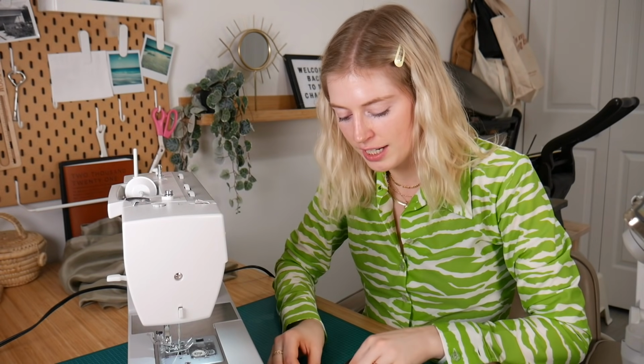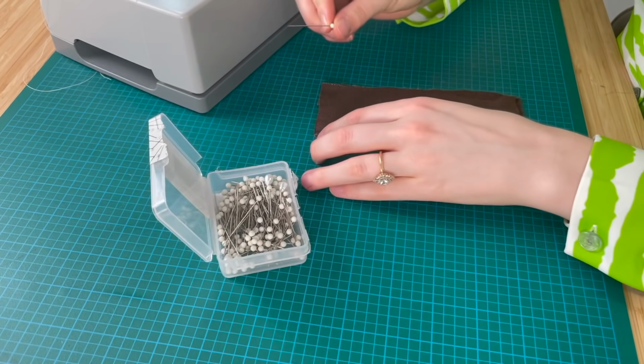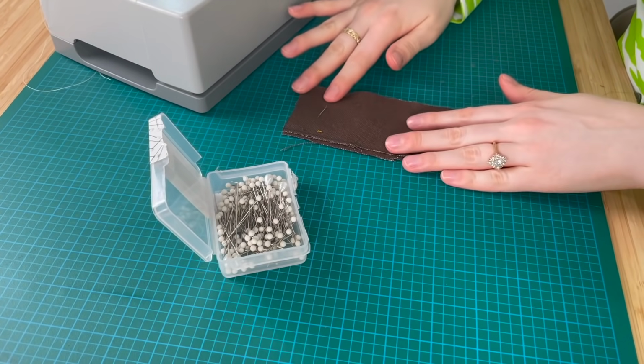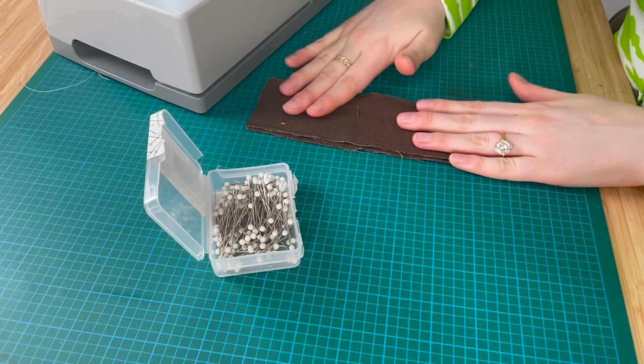So when you're pinning it, you're gonna wanna pin, oh, this one's really bent. Let's start this again. So when you're pinning it, you're gonna wanna take your pins and you're gonna pin horizontally, like so. And you're just gonna do a few pins just down. This will keep the fabric together, so when you're sewing, it will not move and you can actually sew them perfectly together.